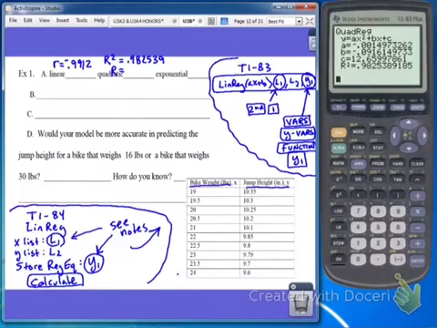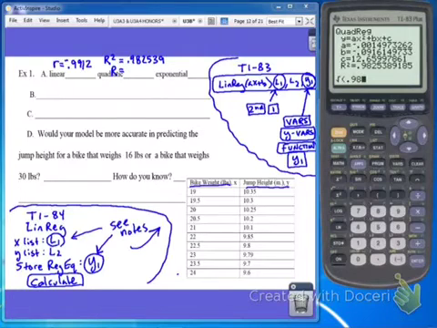So now what I'm going to do is press second, the square root button, which is right here, and I'm going to press in 0.982539. The r squared, I'm going to take the square root of it. I press enter.